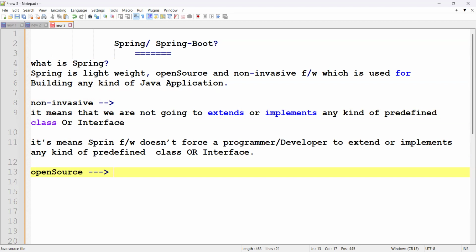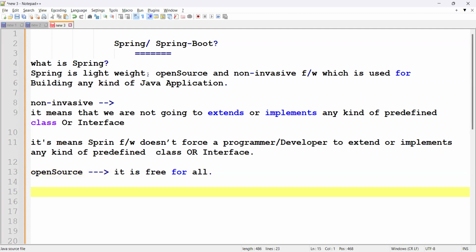The simple example I can say there is a framework known as GK. If I want to use that framework, first I have to pay some money and then only I am able to use it. That is not free of cost. So this Spring framework is saying, hey, this is the open source framework. It means that anyone can use this framework, and for that you don't need to pay any single rupees to anyone. And that is the meaning of open source. It means that it is free for all, free for all. No need to pay any single rupees to anyone.